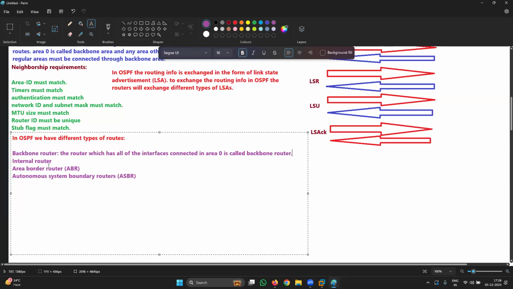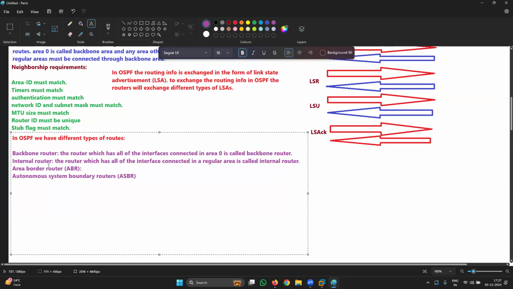Internal router, the router which has all of the interfaces configured or connected in a regular area, is called internal router.